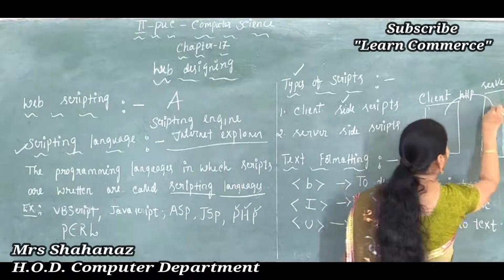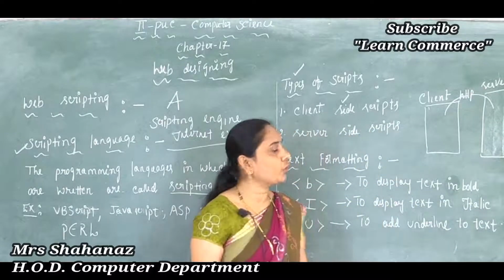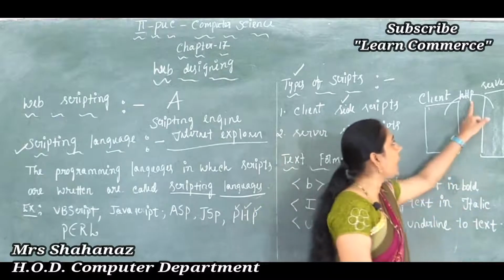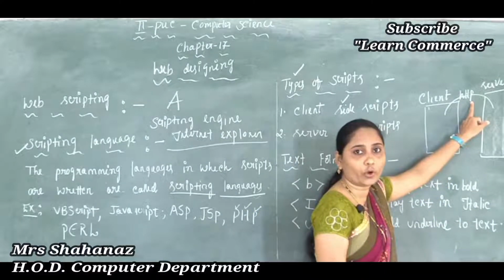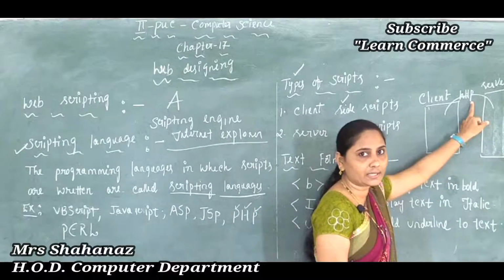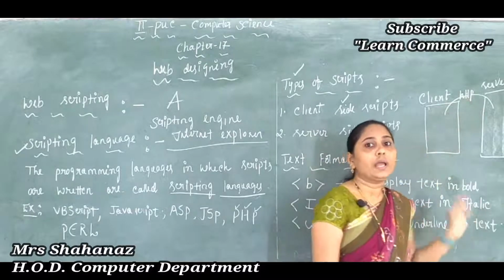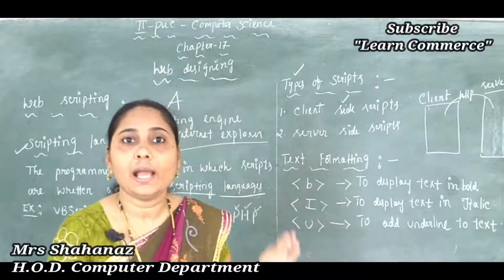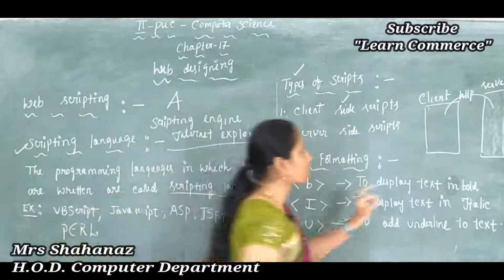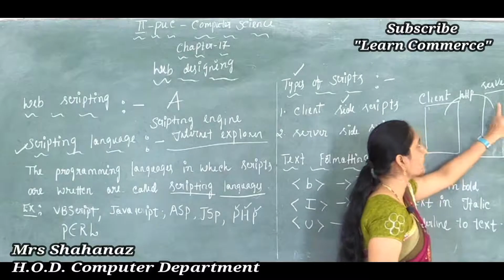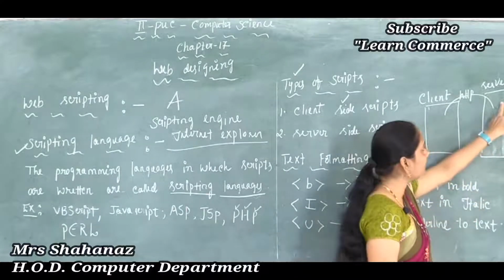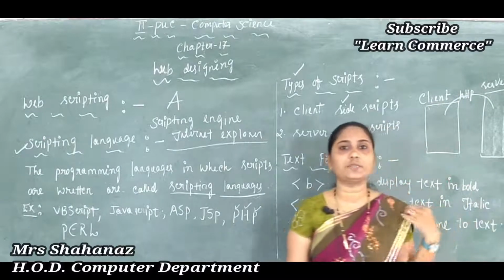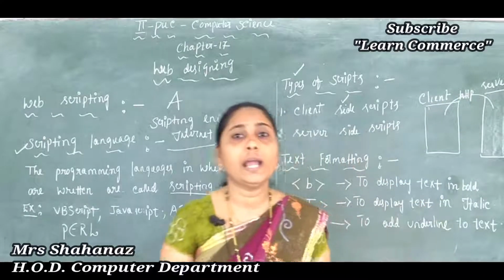Clear this point here? By using the protocol name, HTTP. The full form of HTTP is Hypertext Transfer Protocol. That means maybe you want to access any information. First of all, the client side needs to give a request to HTTP, then HTTP gives the request to our server, and afterwards, after receiving the request, the server passes information to our client side. Because of this, we can access any information on the internet.